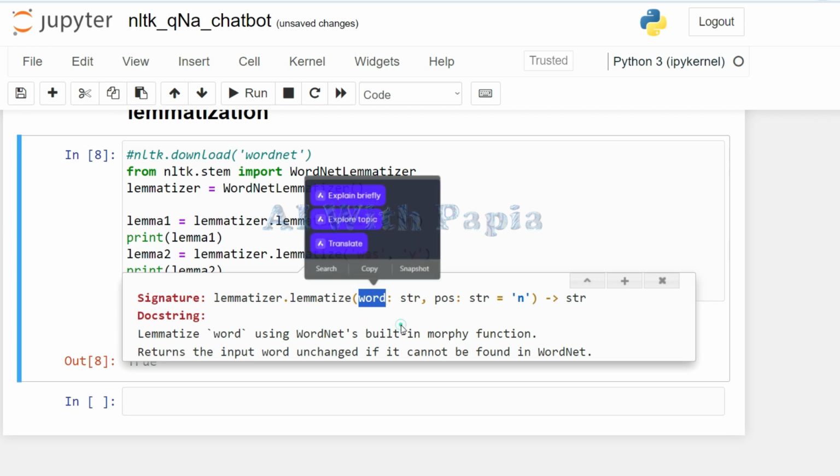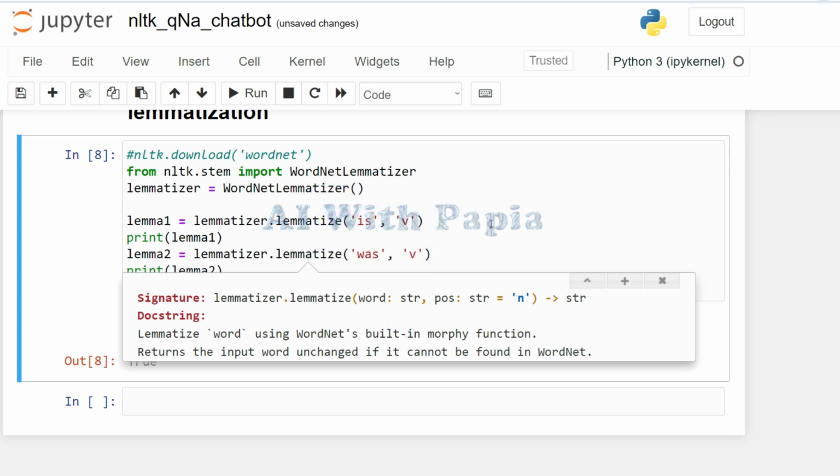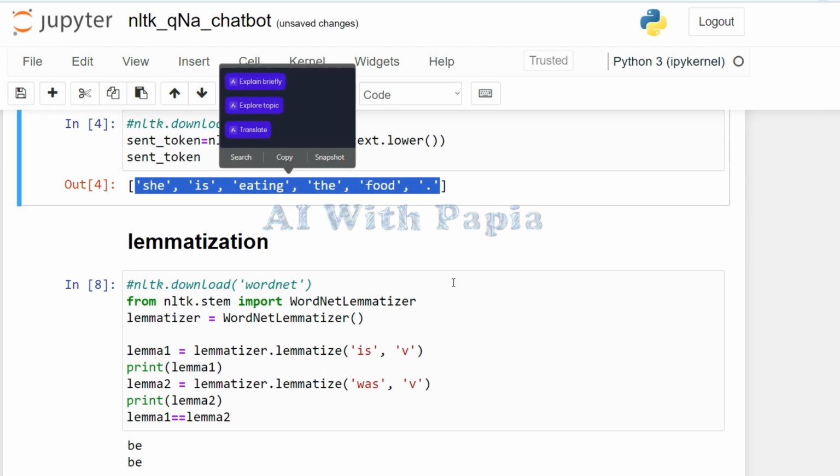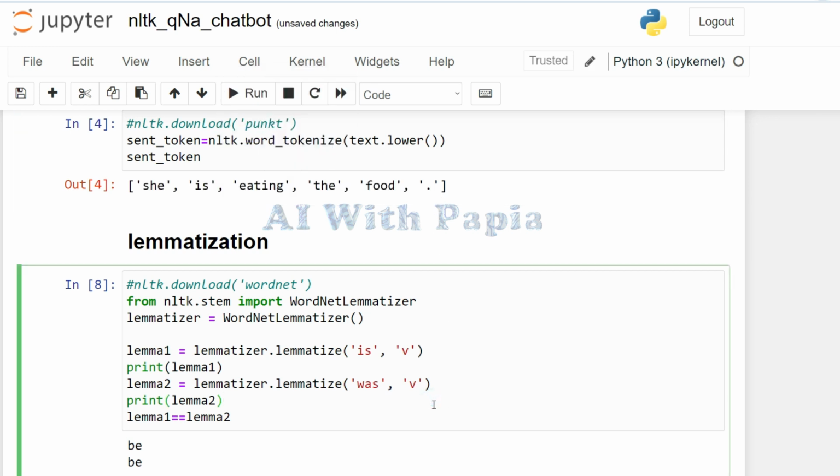Now see, this is the signature and we will be working on this. The tokens are many, but as per the syntax only one word is allowed, and only the POS of that single word.